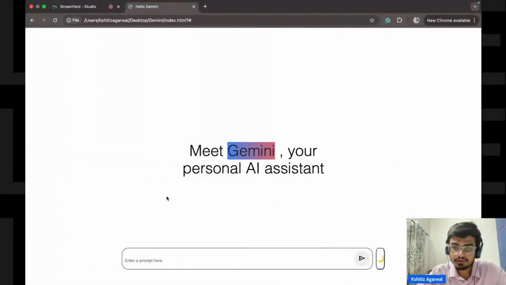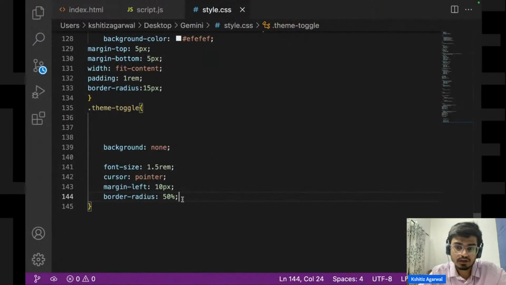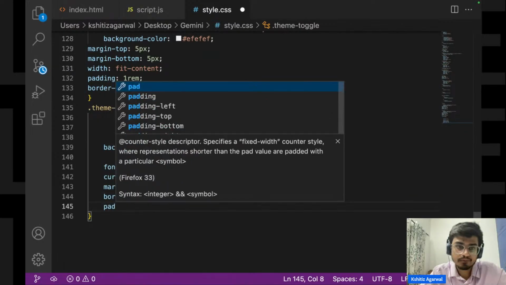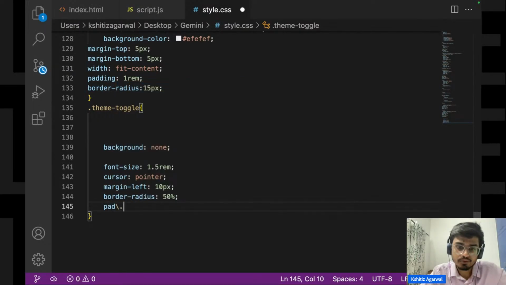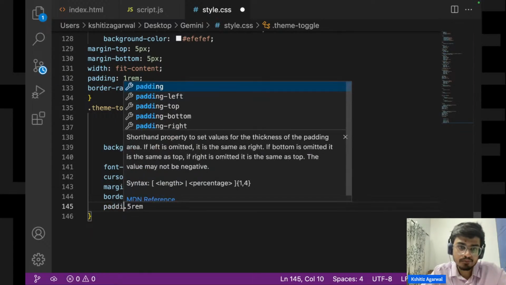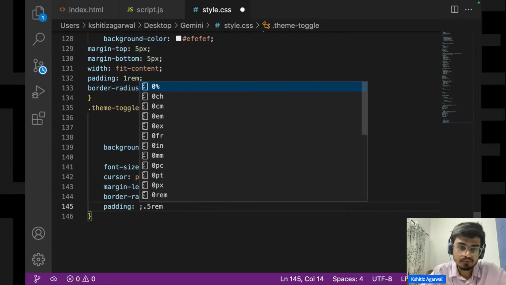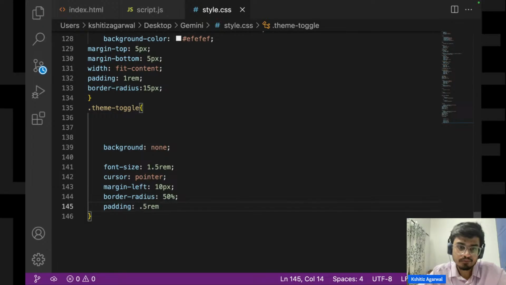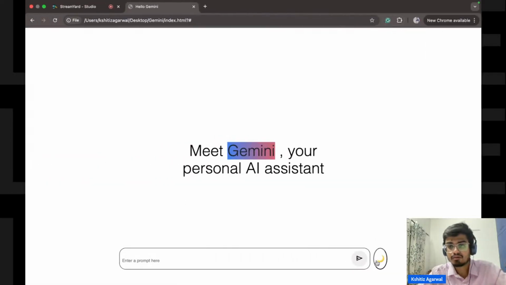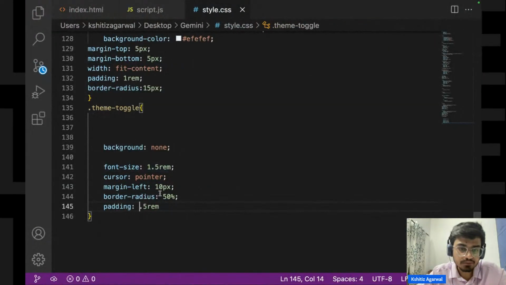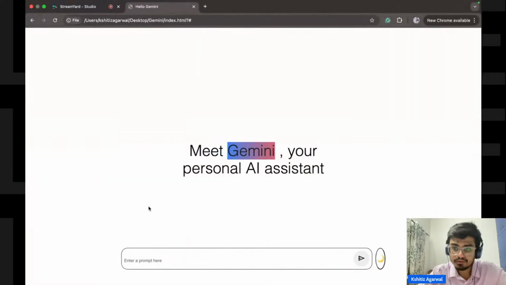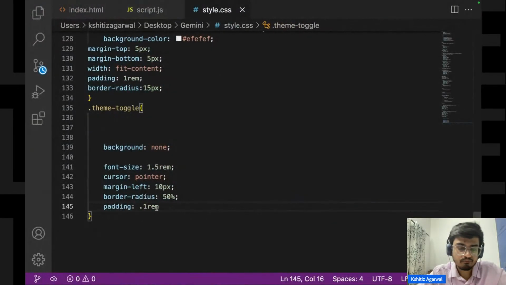Make it rounded, and padding 0.5rem. It's big, it seems.